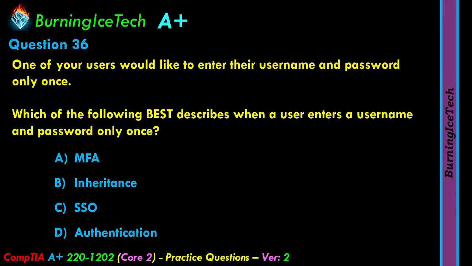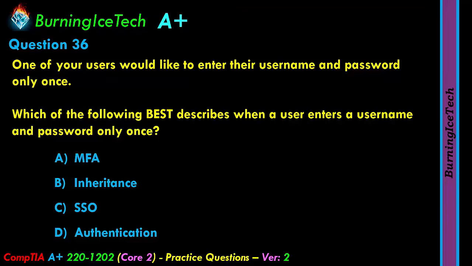Do we call that A, MFA, which is multi-factor authentication? No, guys. Multi-factor authentication is to prove you are who you claim to be, but in more than one category, or should I say more than one factor. Each factor or category could be something like something you know: a password, a PIN, or a phrase. That's something you know.